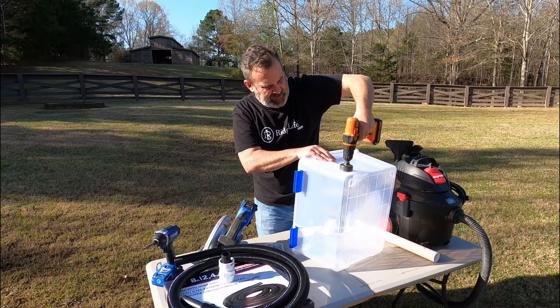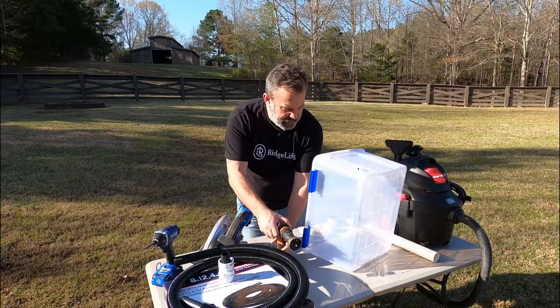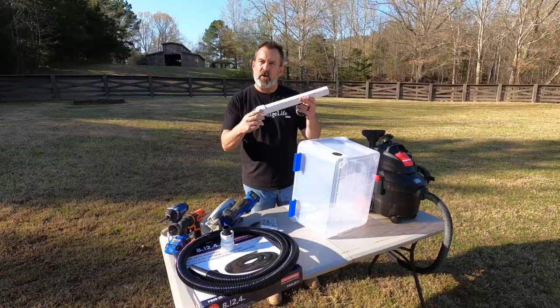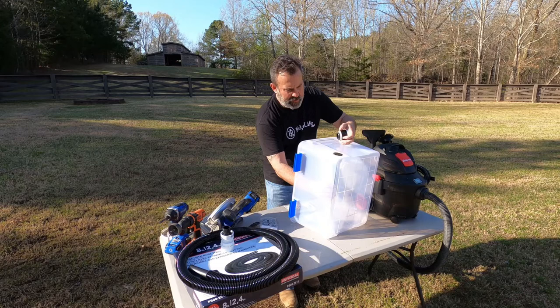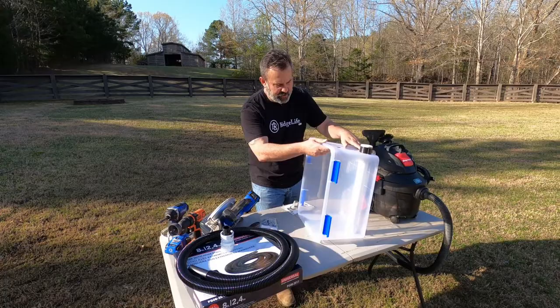We're going to start with our suction hole on this end. Make sure you save all the shavings that come out — these are what we're going to test our vacuum with. These are light like a bee; we want to barely be able to pick these up. So we've got our suction tube, we've got the cap on. You don't need to glue this stuff — this is not watertight. You just push it on. I've got some tape and gasket material on here just to give a better seal, and that looks like it's going to fit very well.